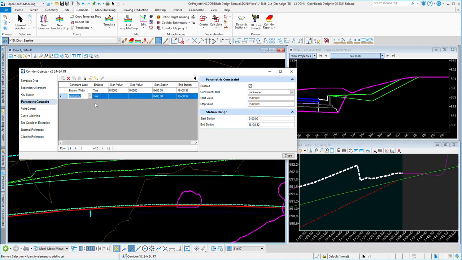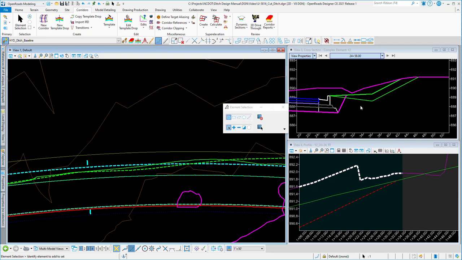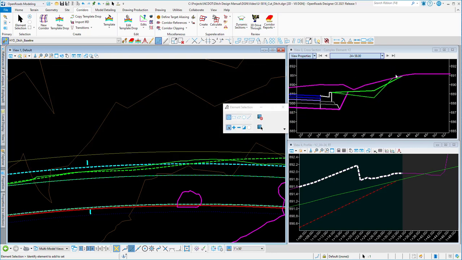So I'm going to edit the back slope and change this to 50%, a 2-to-1 slope. You can see now how that has changed. I now have a 2-to-1 back slope.